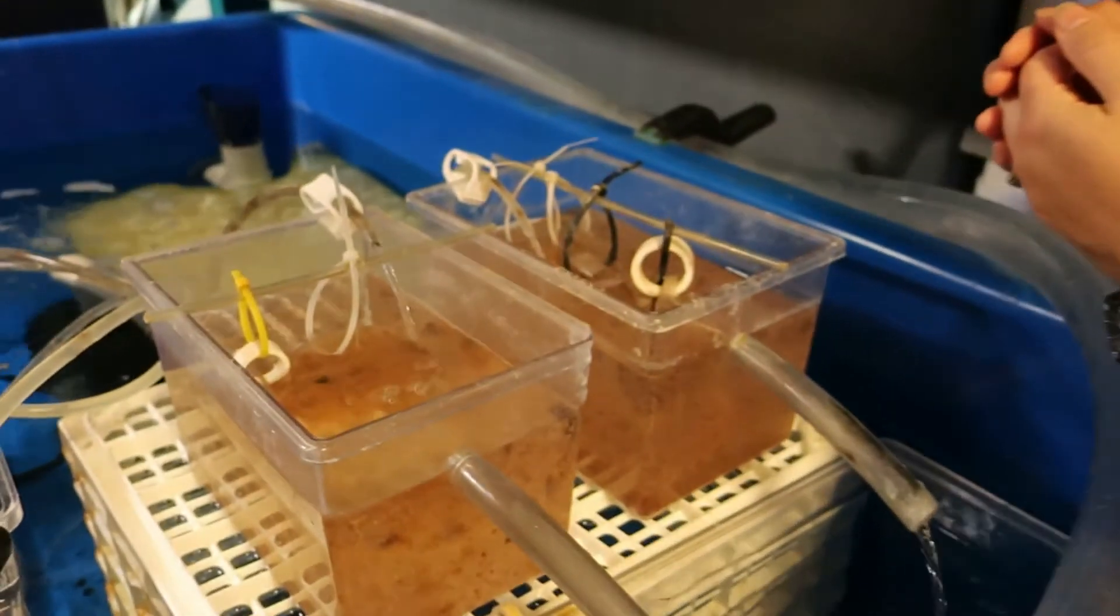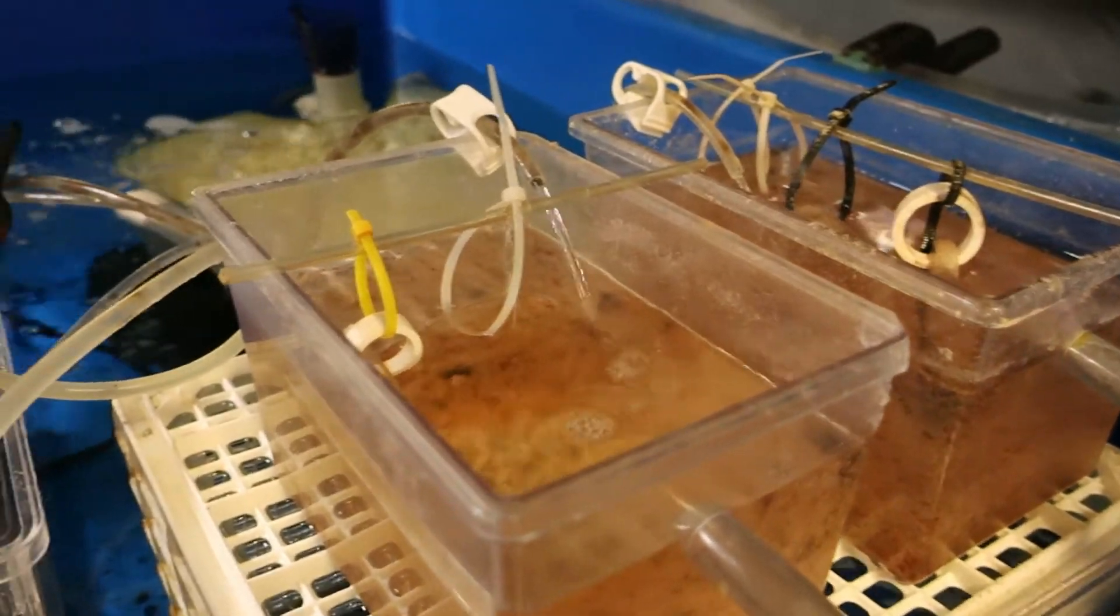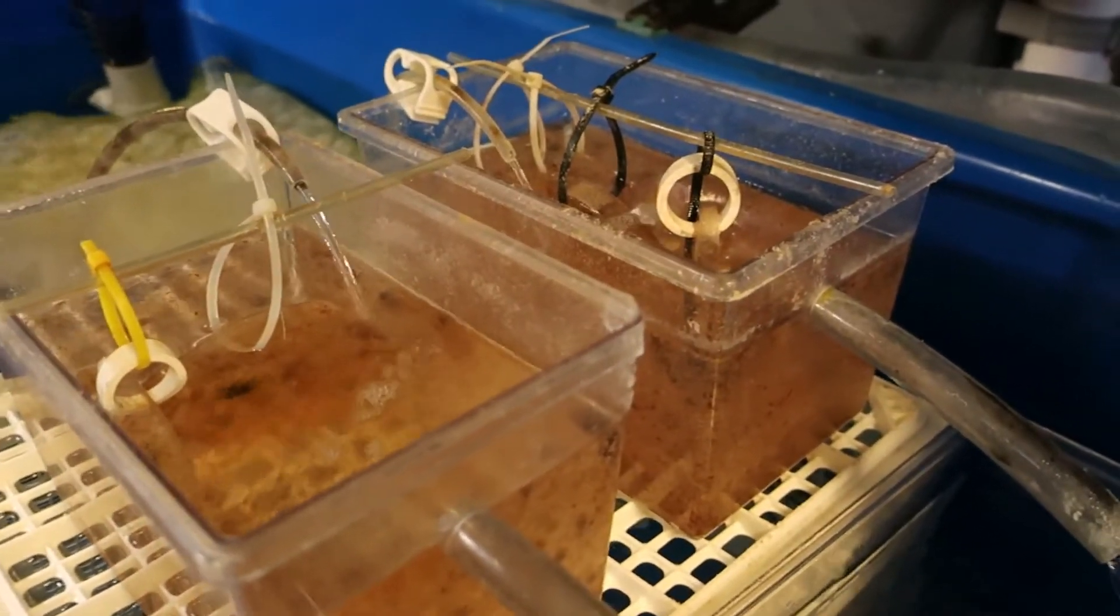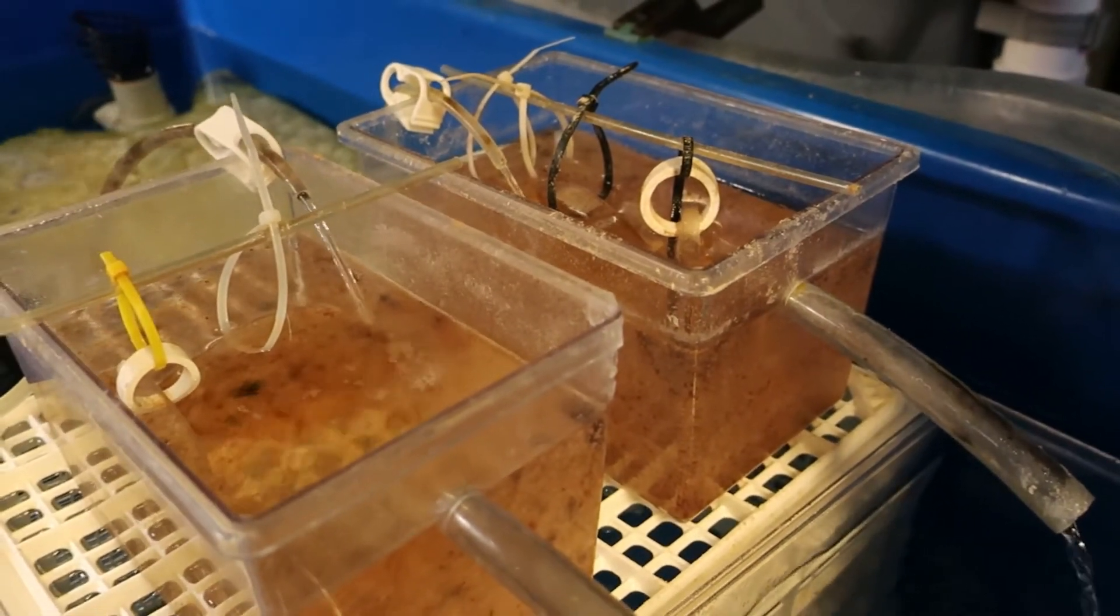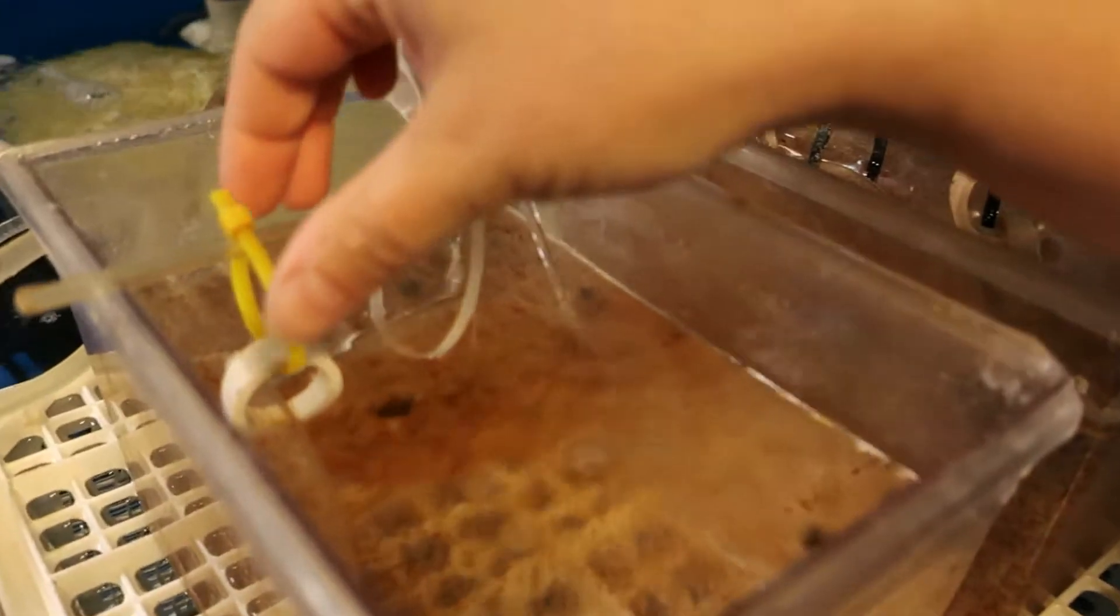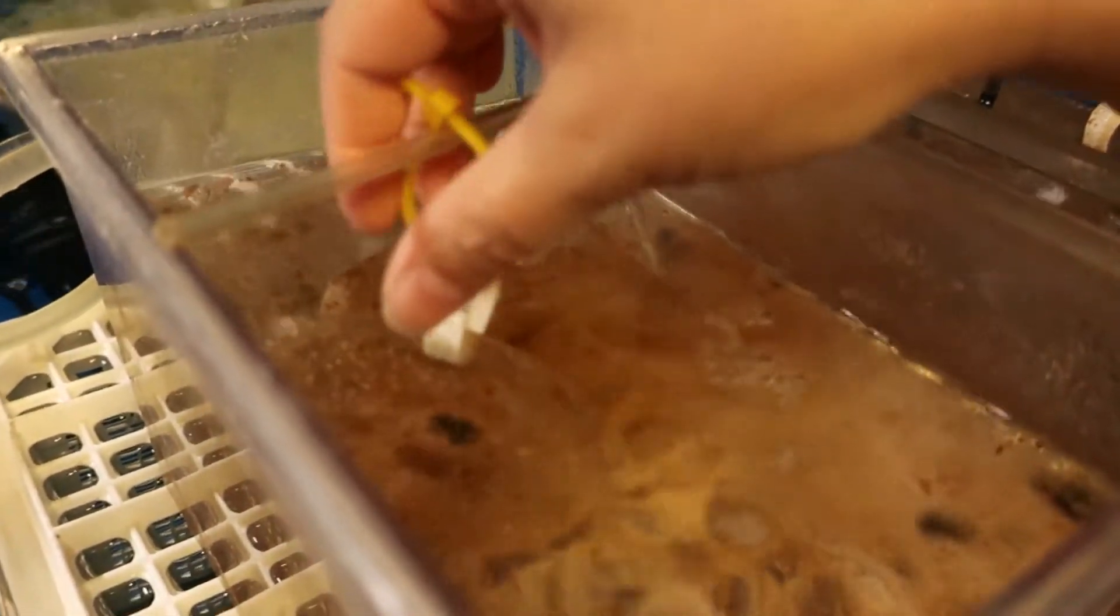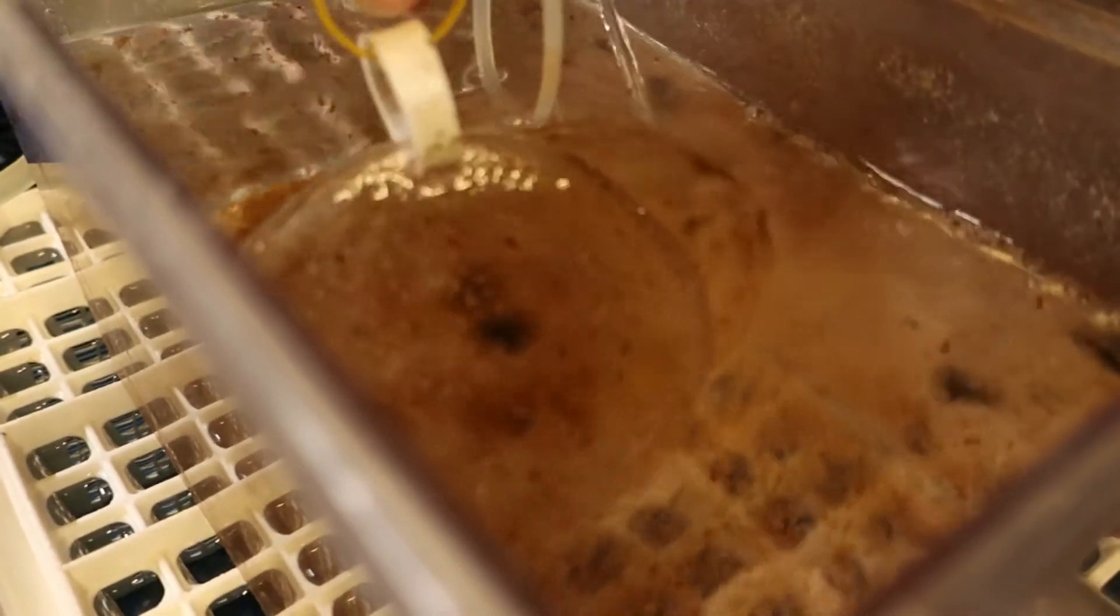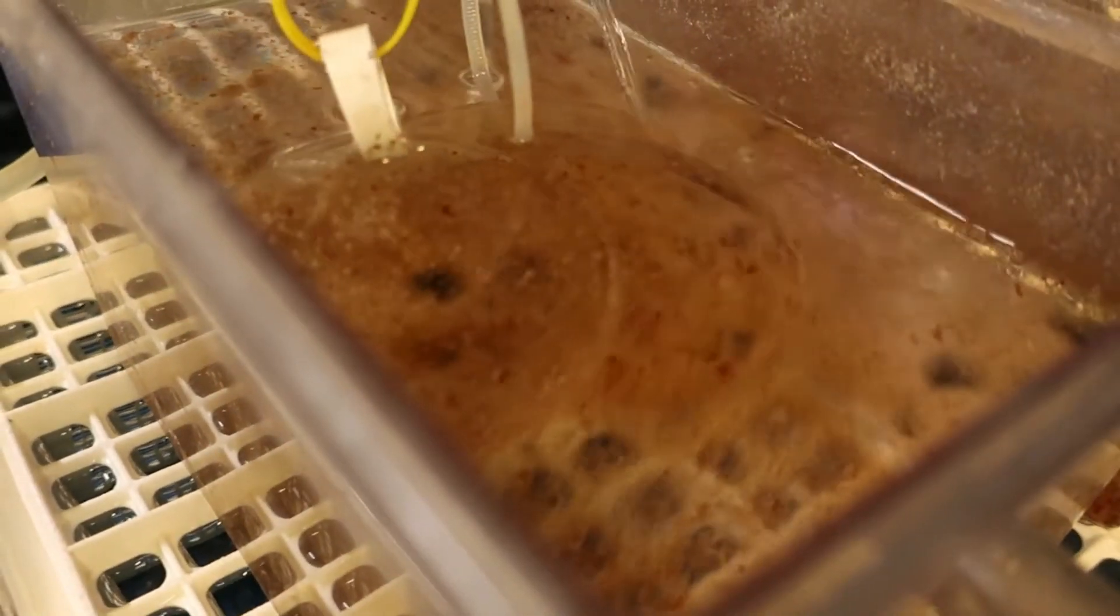So what I did was when we first set this up, I put these plates just hanging out in the top, so that the water would flow over them and it would be a place for larva to grow. Larva grow on everything. In the exhibit I clean them off every week. Here I never clean them off. And so once I had the plates pretty well covered, I set this up and they grew all over the bin. The bin has water flowing through it, so it keeps the water in there refreshed and proper all the time.